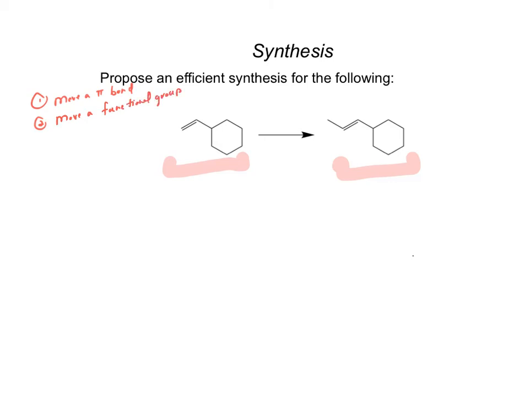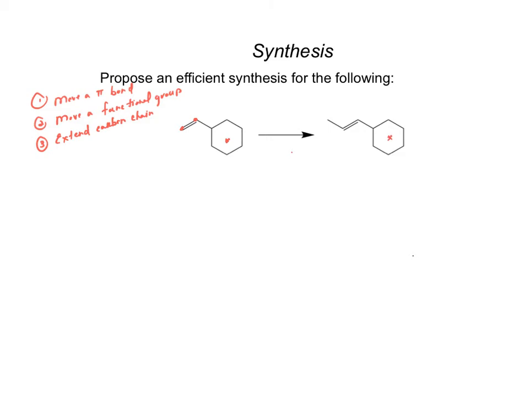And now another thing that we've learned how to do at this point is we can extend a carbon chain. So we can make a carbon-carbon bond. So then the question is, well, what's kind of happened, right? So we started out here with our cyclohexane ring, right? So we had cyclohexane. And then attached to it, we had a 1,2 carbon group.